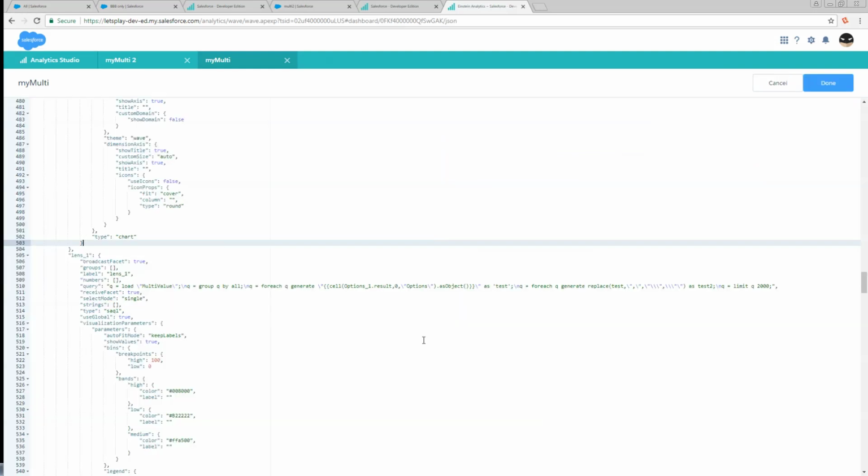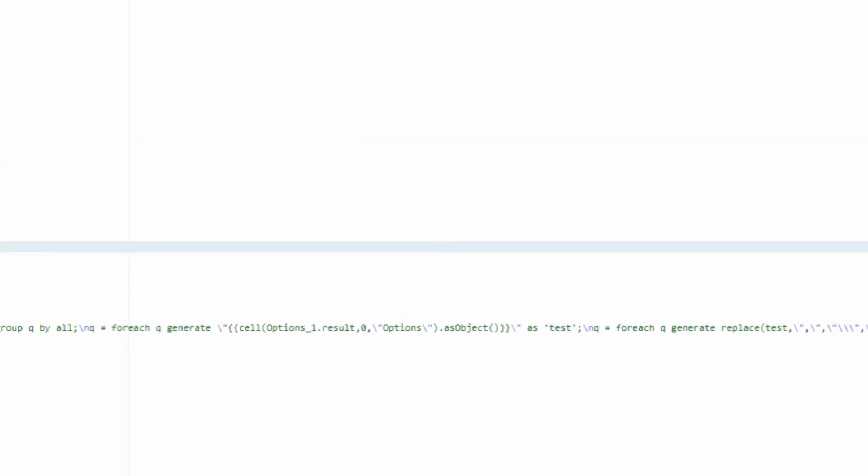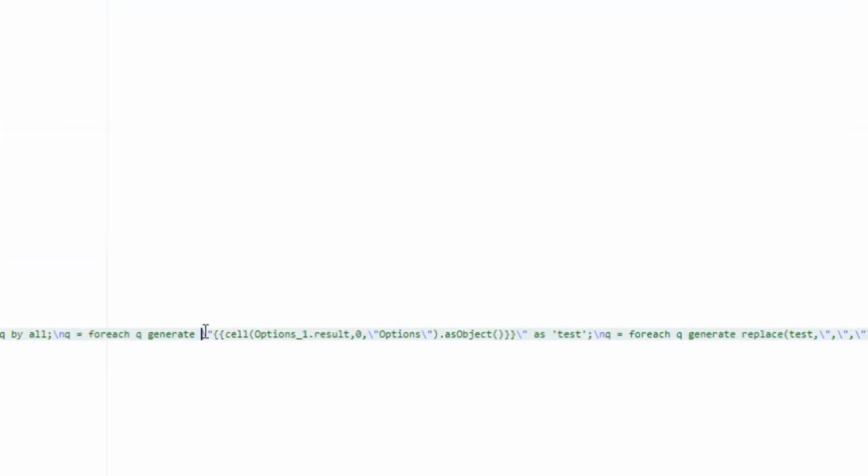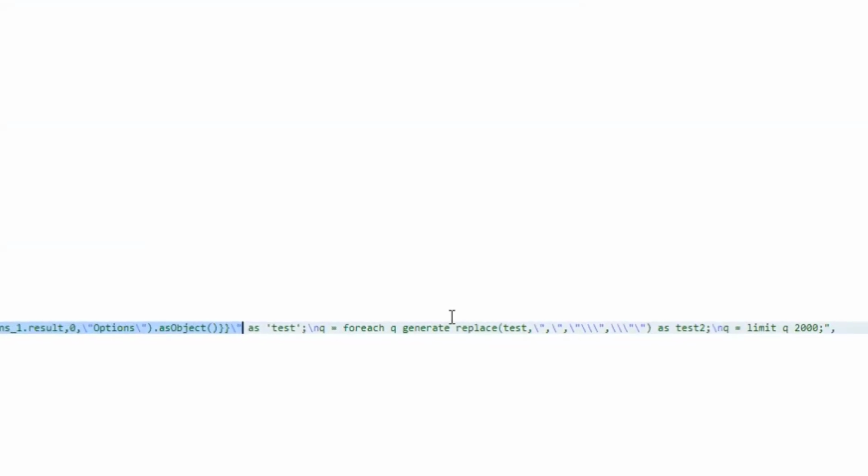So the way that we're doing this is we're saying, well, first generate just the return of cell 1 of the options. So in other words, give me the multi-value that has actually been received from the Lightning page. Then what we do is we just do some find replace on that field to get these commas and quotes and escape characters the way that we need it.